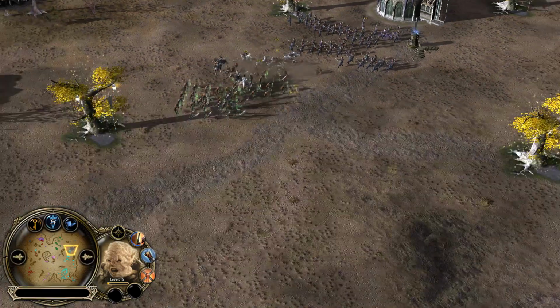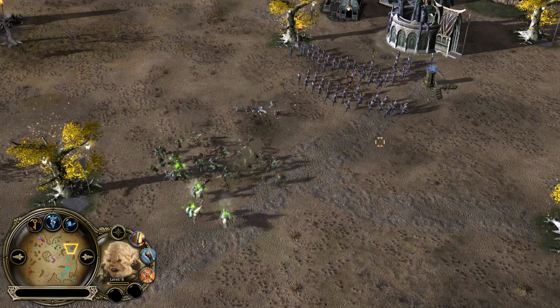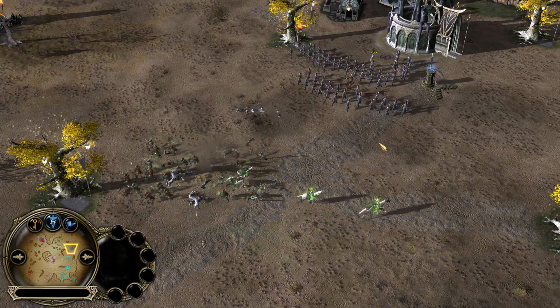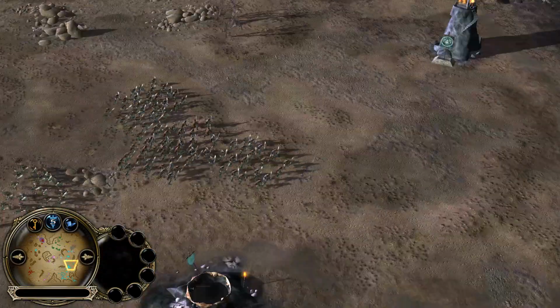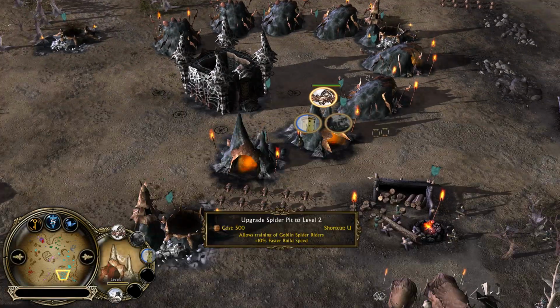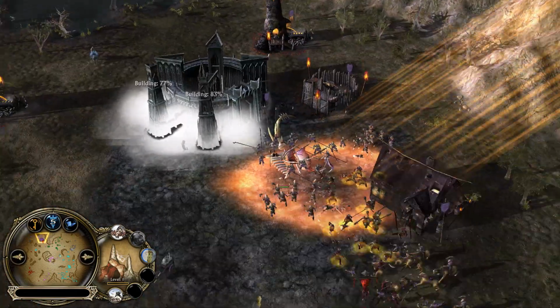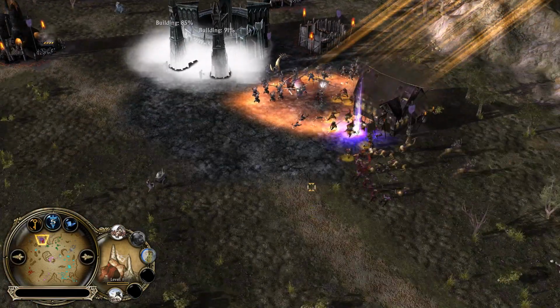Tormund is doing a decent job holding off Matoma here. He has lots and lots of archers, holy crap. Spider Riders would be insane right now. I'm fairly certain, yeah, it looks like he will be going for that, actually. Oh, looks like the Mumakil was killed.